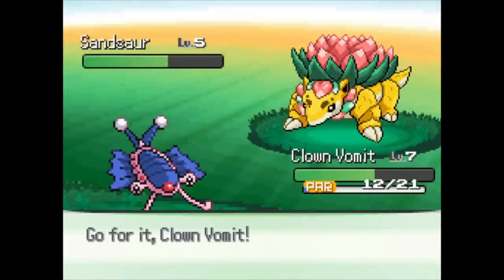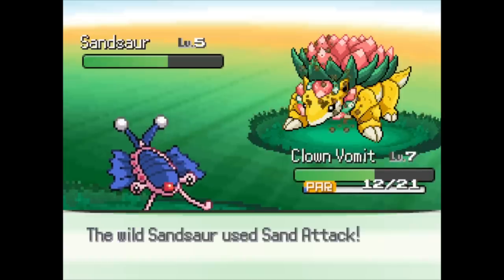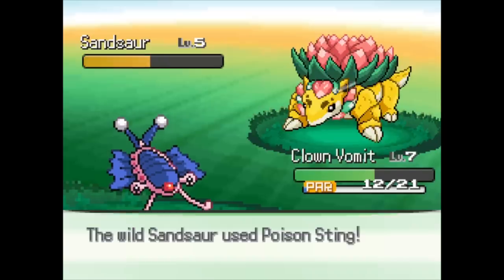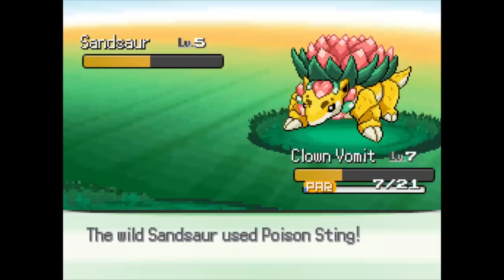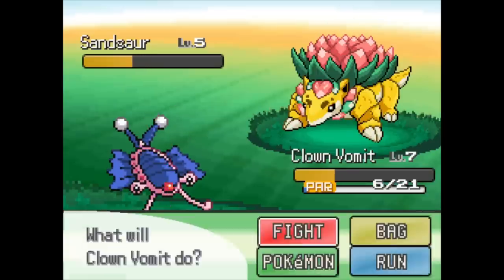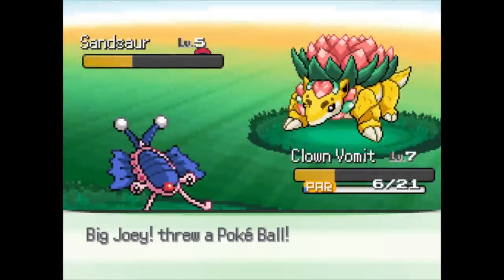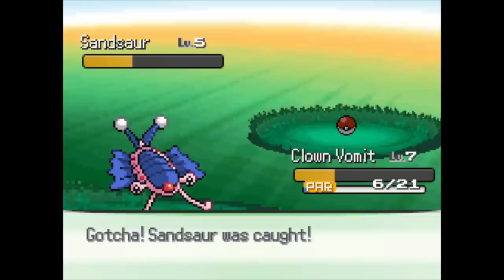One more here, and I think we can do it. Sand attack. Don't eat it. Don't worry about it. My poison sting. As long as I don't get poison. Well, I can't get poison. I'm paralyzed. Okay, here we go. Ah, fuck it. Here we go. Come on! I really am holding this down, too. That's what I'm talking about!